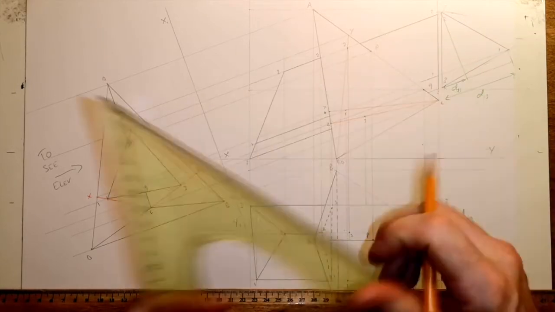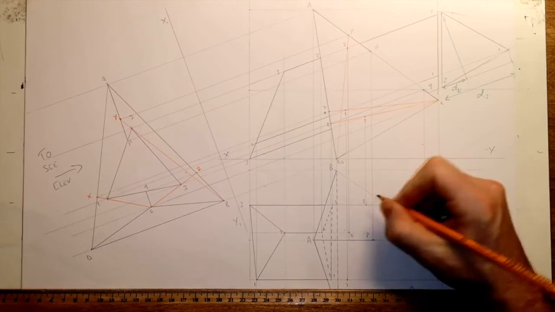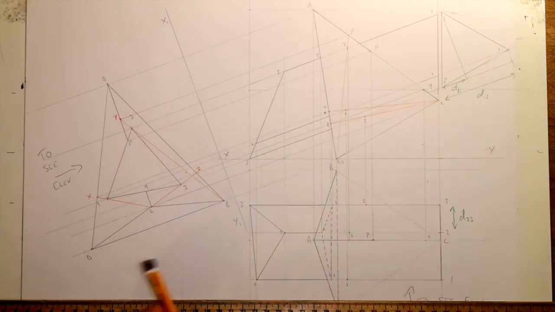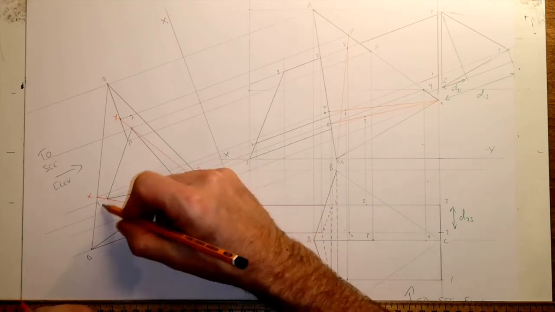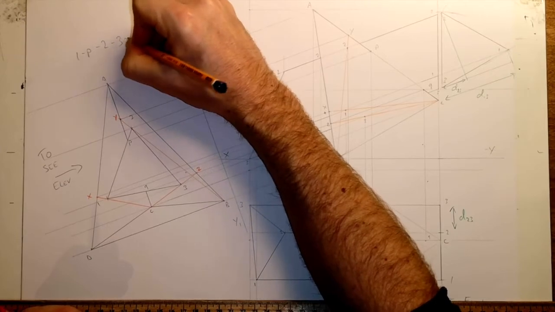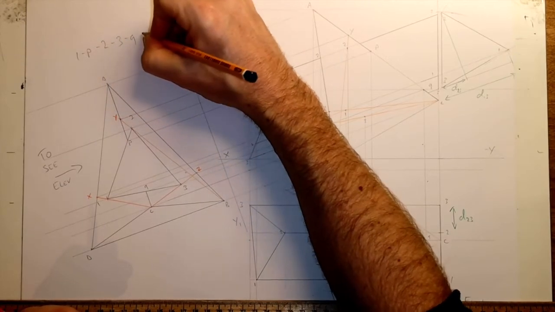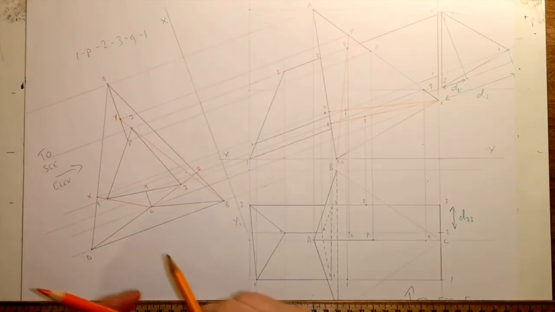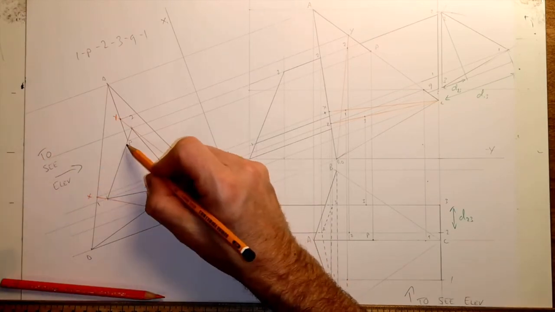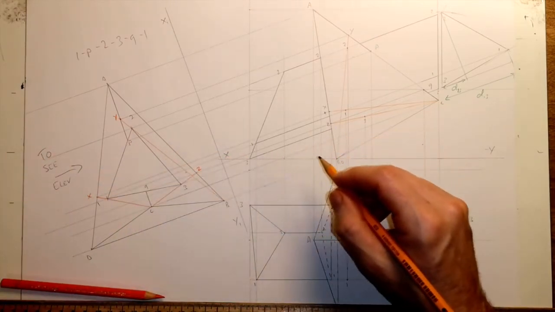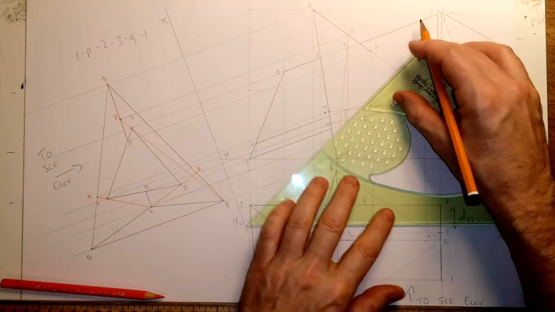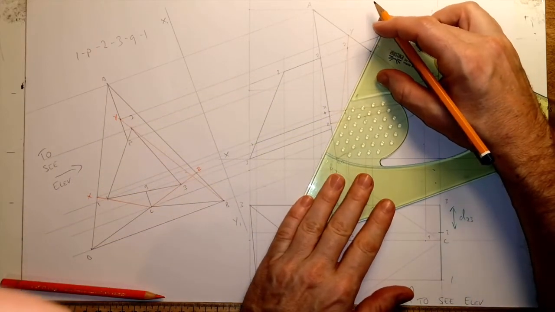So now we really have all the hard work done. Well, we have all the grunt work done, now we have the hard work to do. So what's our sequence? Okay, on this side, our sequence is literally going to be 1 to P to 2 to 3 to Q to 1. All right. So I know I'm going to see 1 to P. So where are we on? 1 to P. P is over here. So we'll see that.